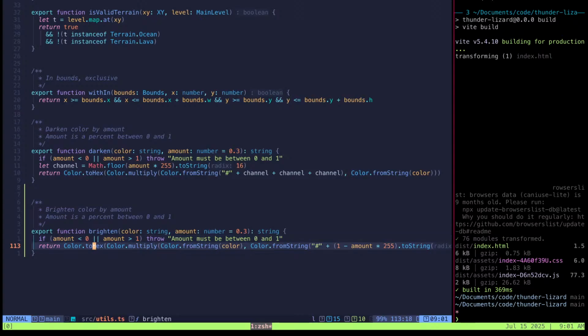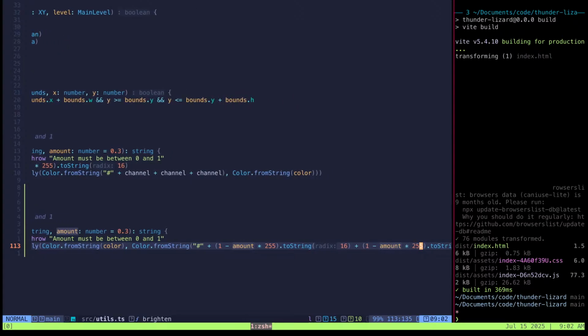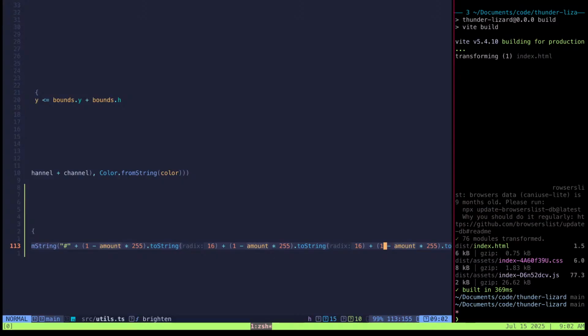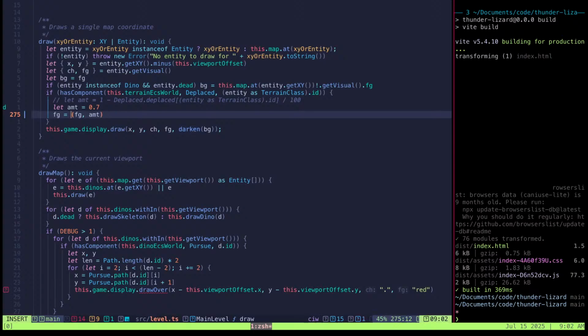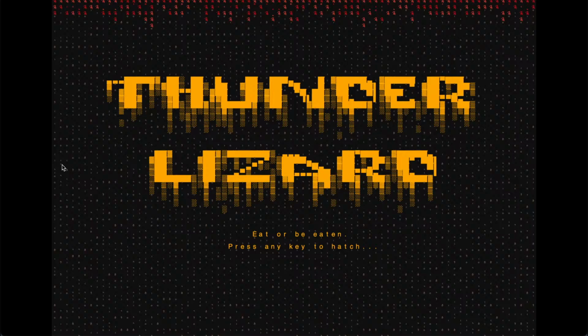This is using the rot.js library, and multiply. I don't know if that works. I don't think it does. I think we actually want to use add here, but what's going on? What is this doing? Funny how it decided to do it like that. Okay, let's come back here and just use brighten for a second and see if that works any differently.